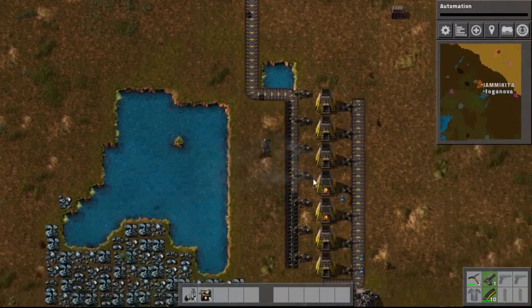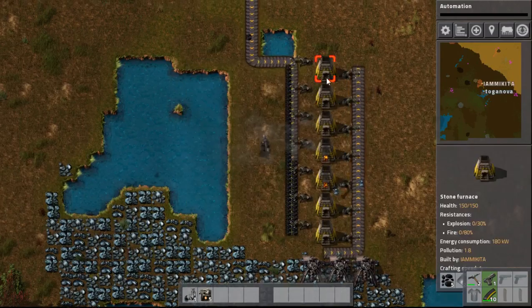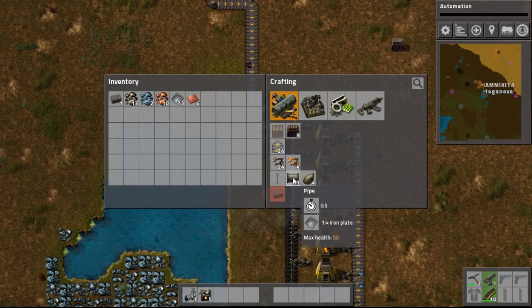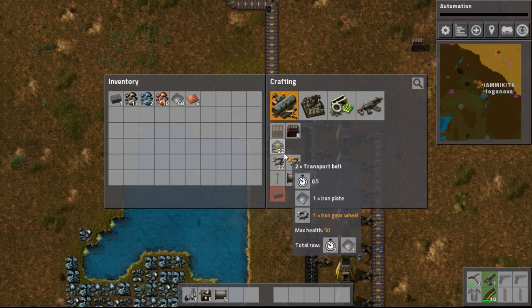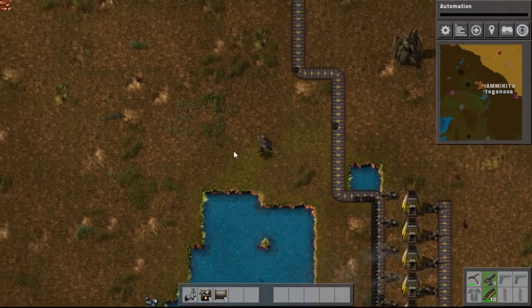I need steel. I'm gonna take some. Okay. While he's doing that, I'm gonna make our steam engine, which is not really hard to do.